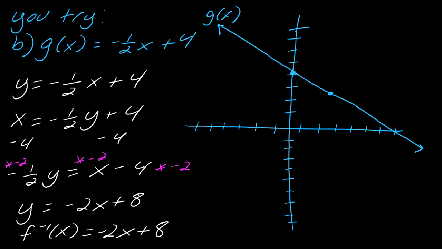And now I want to compare that to, oops, I wrote this as f prime of x. I wrote this as f inverse. This should really be g inverse. Okay, so I relabeled this. So now let me graph this. I'm going to come up to 8 as my y-intercept. So 1, 2, 3, 4, 5, 6, 7, 8. And then I'm going to go down 2 over 1. And this we might have problems with, but we will figure it out. So let's see.